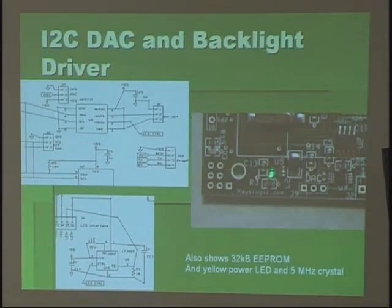For the backlight control, I have a little chip here that runs the backlight — it controls the level of the backlight to save power. To do that there's an I2C DAC. One channel feeds into this chip to control the intensity of the backlight, and there's one free channel which comes out on this header right here.